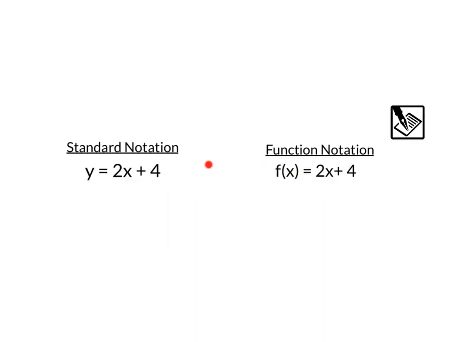So up until this point, we've been using standard notation for equations, that is the traditional y equals 2x plus 4 with a y and x. As we get older in math, we start looking at things in the sense of a function, which we say f of x equals 2x plus 4. So this would be function f, and we say f of x equals 2x plus 4. This f of x is really just a replacement for y, the same basic idea of the equations.